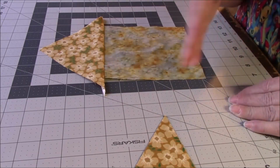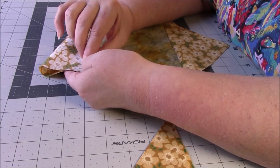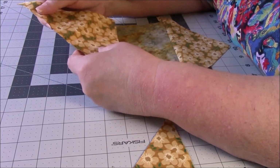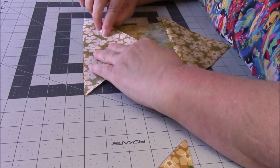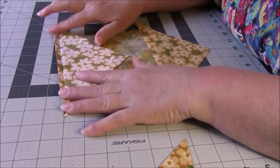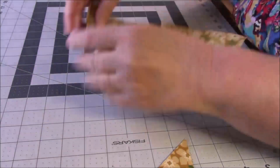Now I imagine you could go in the round if you want to, but I'm going to do top and bottom. Same thing. I can take this guy and finger press. That kind of worked out good. I only need to press the 2 ends. And like this, flipping it over, finger pressed marks together. And sew. I went ahead and pressed now. And I want to tell you that I found it easier to sew with this fabric on top, because then I could see when I was hopping on to this square. So I liked it that way best.